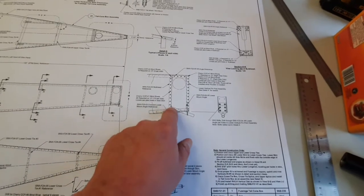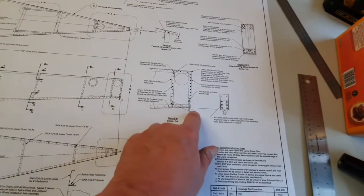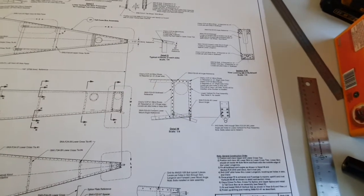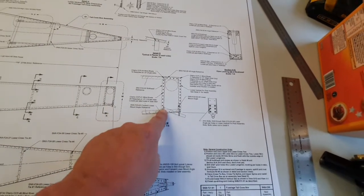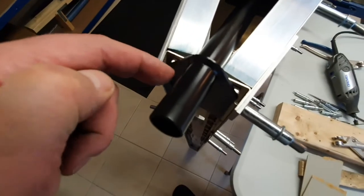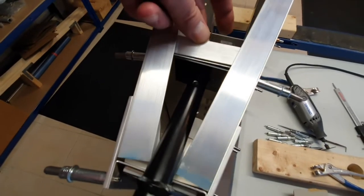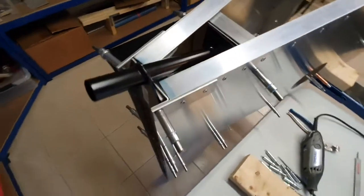We're going to look at this area first whilst we've got it upside down. This is a steel bracket so we're going to fit that first, because everything else is going to have to be fitted around it — it is the immovable object. So I've got it in position; it goes on the outside of the tail and then fits against the aft bulkhead. There's another bracket here which needs fitting and drilling, and another one in here as well.